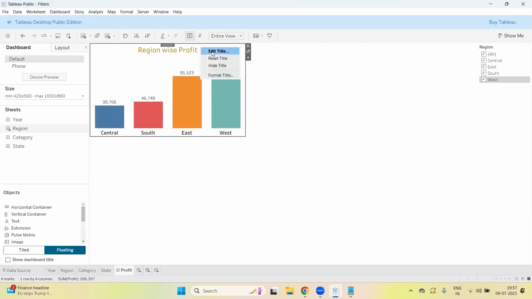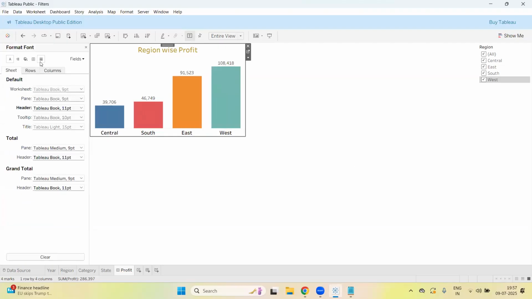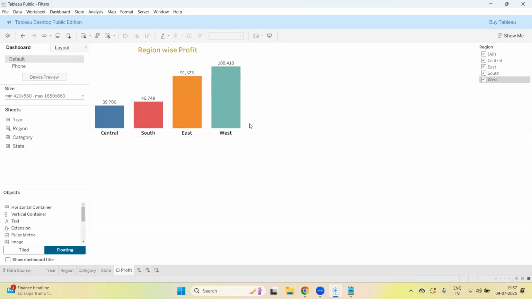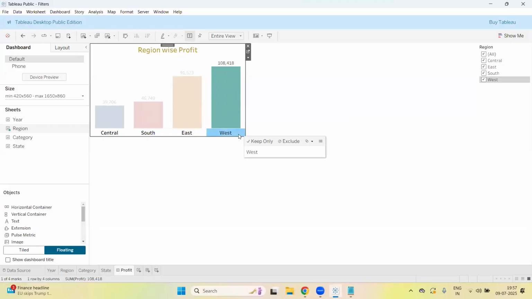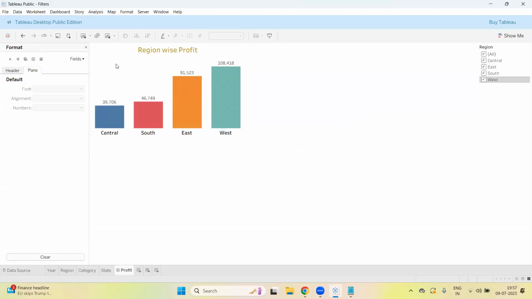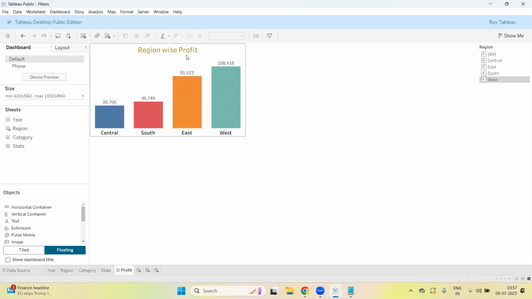So right click on this, click on the format, and once you click on the format, you are going to have headers available, and panes available.